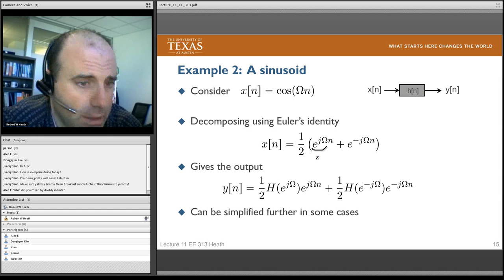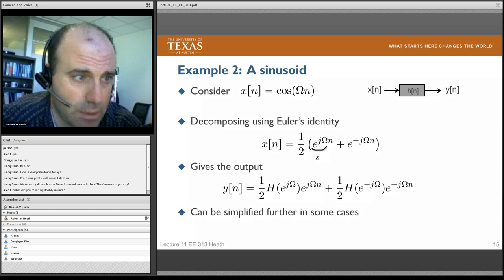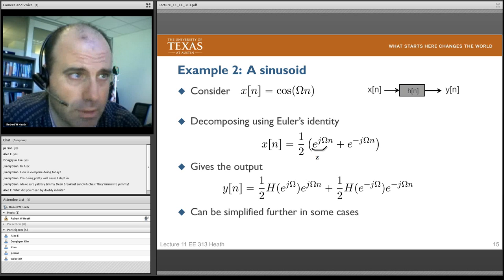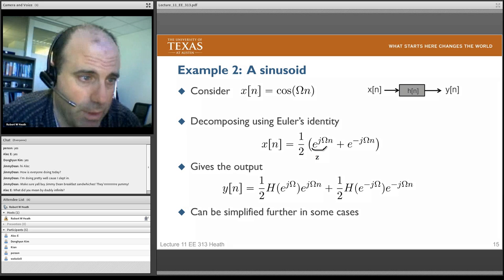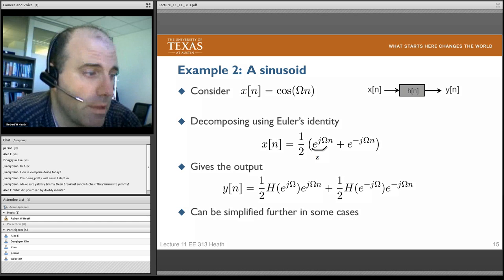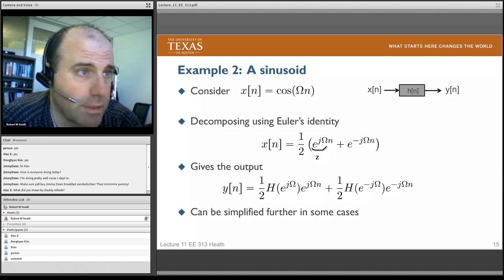But basically, the main message here, and this also applies in continuous time, is that sinusoids, which are a special case of complex exponentials, are also eigenfunctions of LTI systems. So anytime you have a problem involving sines, sums of sines, or sums of cosines, you can compute the output of an LTI system with an input of a sine or a cosine. So that's a very useful fact to know. It simplifies calculations. Of course, you have to get the H of z in the first place here.